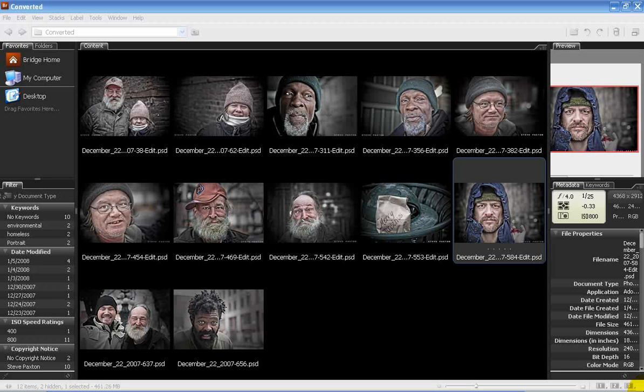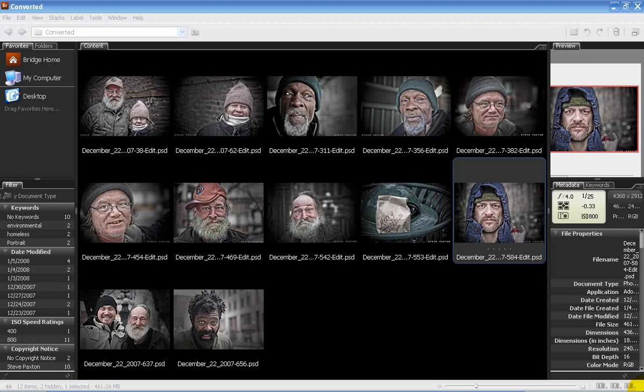I've had quite a few people email me asking how I'm processing the portraits that I took from the Lisa series, these urban portraits. This is just a few from that collection, and I'm going to walk you through some of the steps that I take. I'm not going to be able to show you all the different things I do.